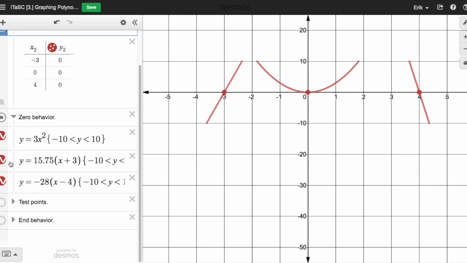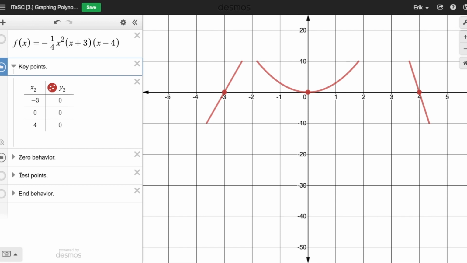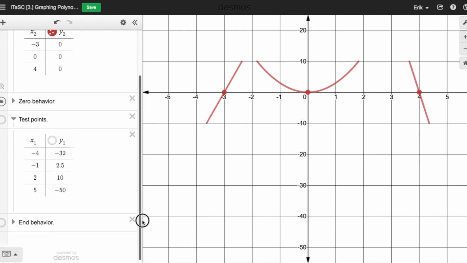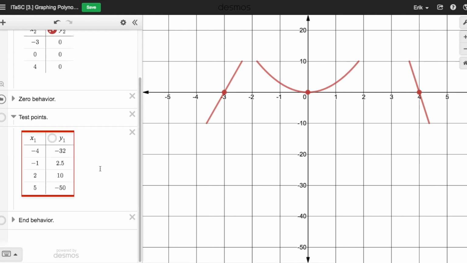For x equals 0, that one ended up looking like a parabola, and it was an upward opening parabola that you can see here on the screen. Now, that's not exactly what the curve will look like, but it gives us a good idea of its general behavior as it goes through those 3 points. Now, before we get to the end, we should get a little more information, and this is where the test points come in. And as I said at the beginning of the video, a computer or a calculator will calculate thousands of test points. It won't distinguish between the useful ones and the non-useful ones. It will just find them all. And we'd like to save ourselves some time here.